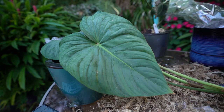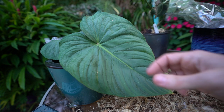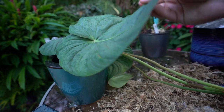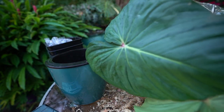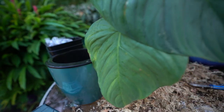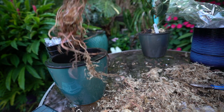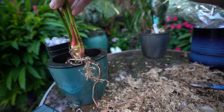Like my favorite hostas, it might seem like a weird thing to compare to a philodendron, but I'm picky with variegations. I like for them to be pure, pure, pure white or very soft tones, no harsh yellows or anything like that. And this has that nice subtleness that you get with the plowmanii's and pastazanums. Three great big leaves on here. And this seems disturbingly thirsty considering I had it in damp moss.